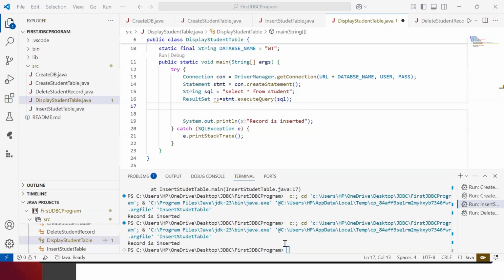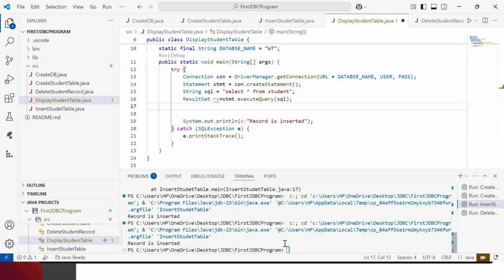Okay. So ResultSet rs is equal to statement dot execute query SQL. So now here we have the result set. Result set is a buffer pool which stores all the records that are available in the table in the MySQL database. Result set is the name of a place where all the records are available. Some books say it is a cursor, some books say it is a buffer pool. Whatever you feel, you can say.